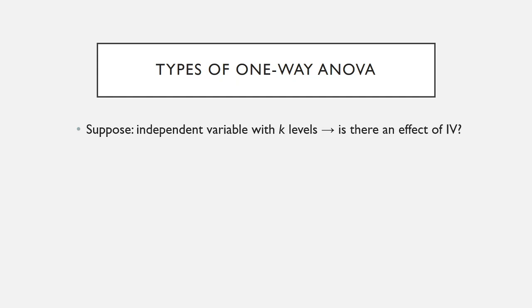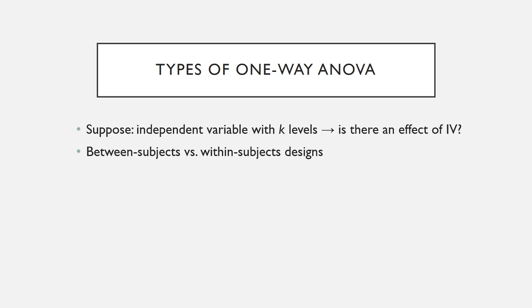Okay, so let's dig into the theoretical reasoning and the logical underpinnings of the ANOVA before we get to any actual calculations. Suppose we have an independent variable with a certain number of levels or conditions that we'll notate as K, K standing for the number of levels. The basic question we're asking is whether or not there's an effect of our independent variable. Let's say our independent variable is treatment, and the treatment levels are active treatment versus minimized treatment versus control. The idea is, are there differences between those groups?